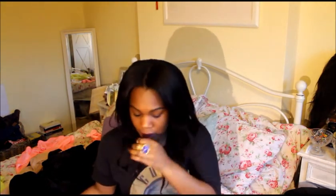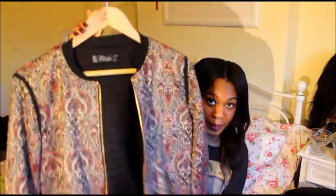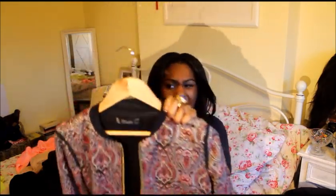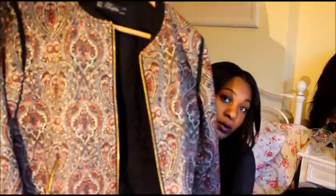Also from Zara I got this little jacket — I love her, she's just too cute. This was only 30 quid. It's not a winter coat — in the kind of weather we've been having, do not leave your house in this — but for going in a car, to a shopping event, or out with friends it's really cute. It's got a lovely brocade material with gold detail, a jersey-style collar, and a gold zip.